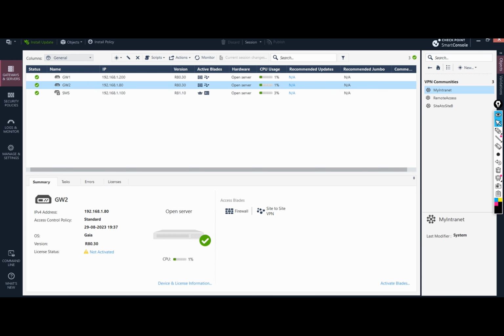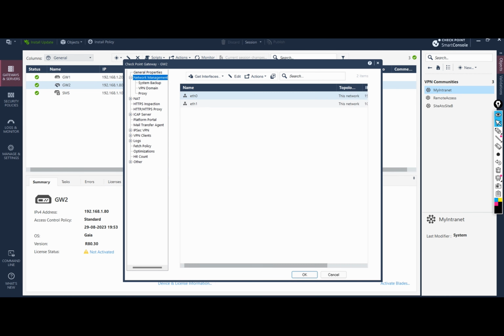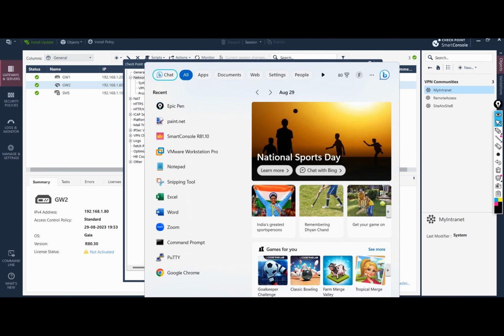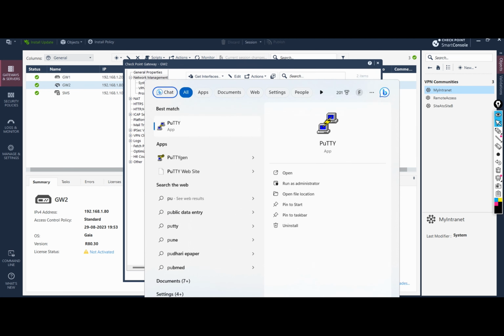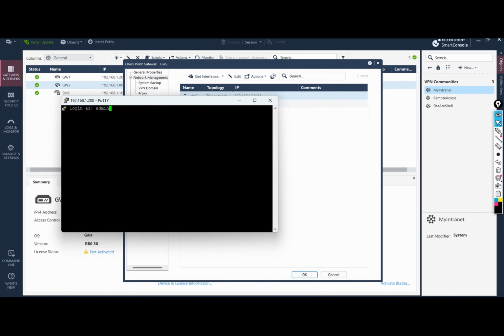And what I'm going to do now is ping one of the interfaces of the other side gateway. Okay, so consider I have these two interfaces. I'm going to ping this 10.10.20.1 to see if the tunnel is getting formed. Before that, let me quickly do one thing. Let's go back to one of the gateways. Let's go to this gateway.